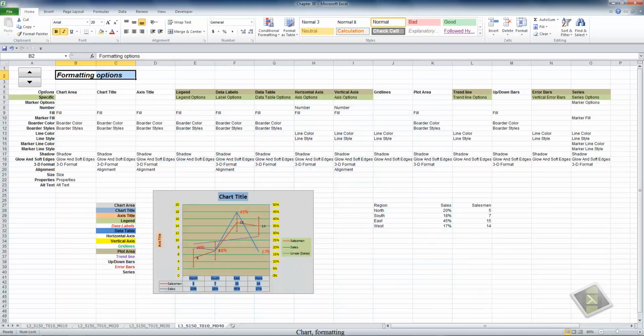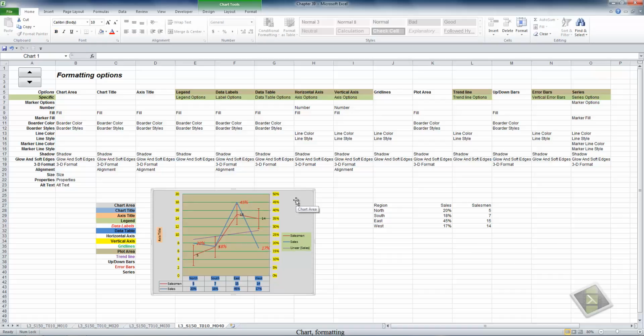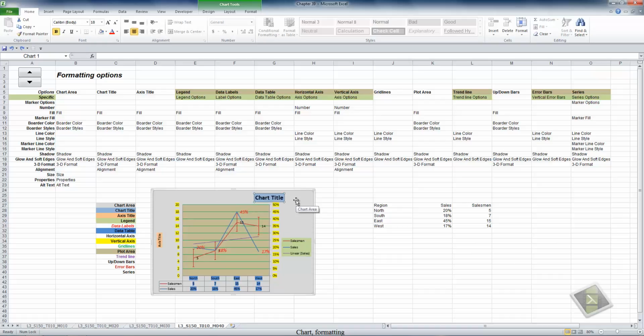So formatting charts, I've got what is arguably a really ugly chart sitting at the bottom of this worksheet, but it's supposed to serve a purpose, and hopefully it will do that. If you're going to format the chart objects, it's important to understand that they actually are chart objects. I can select, for instance, the chart title and grab it carefully and move it to another location. I can delete it by pressing the delete key. I'm going to Control Z to bring it back. So each one of these objects, and I'm going to move it back to the center, on the chart make up the chart, and they are separately formattable.